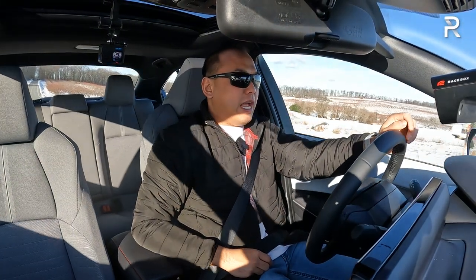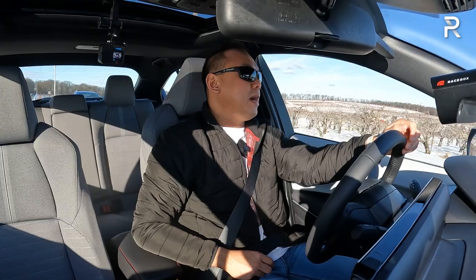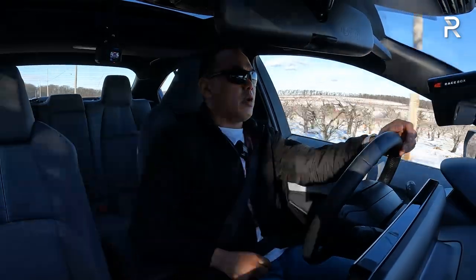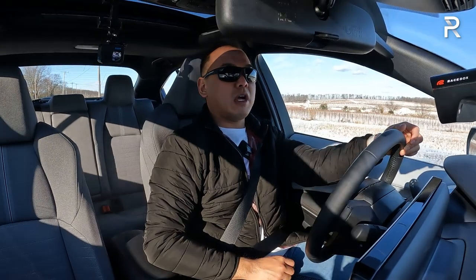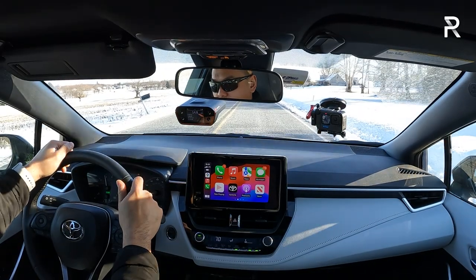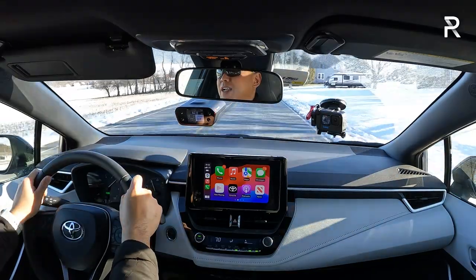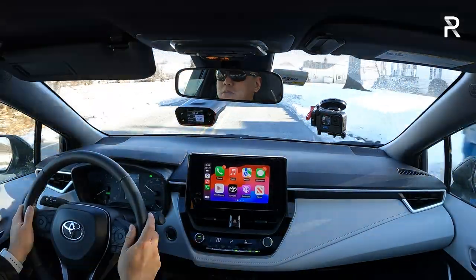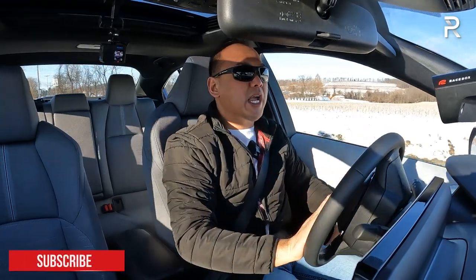The all-wheel drive system is powered by just the separate rear electric motor and doesn't have enough power to make the back step out. It feels primarily like a front-wheel drive car. However, the on-demand all-wheel drive is much better than the previous Prius's system, which only had about 7 horsepower at the rear. At 40 horsepower, this system provides permanent all-wheel drive when needed. A second run without brake torquing gave 9.4 seconds. In real-world conditions, you'll be doing mid-9-second 0-to-60, which is fine — this isn't a sporty car.